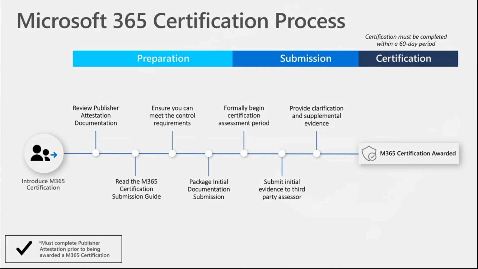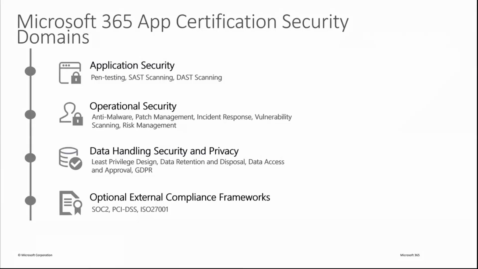And you must be publisher attested or self-attested prior to being awarded this. So you can start working on it at the same time. It definitely is a requirement. And here's the areas that the certification is actually looking at. And so it's looking at, hey, what's your application security? Do you have any of these compliance frameworks?